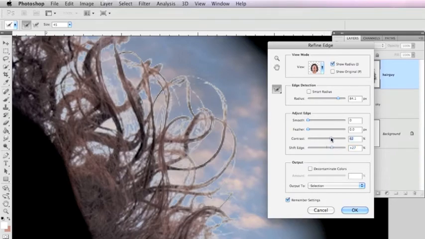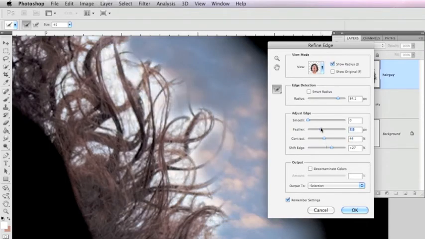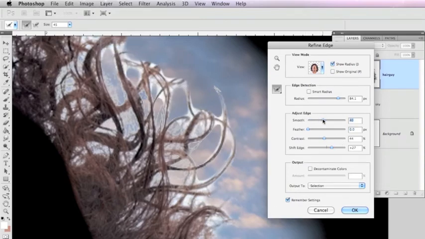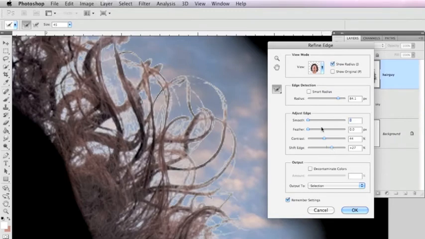Let's see what the contrast does here. Contrast is sharpening things up, but it's not really doing anything for me. Feather will just soften everything. A lot of times feathering an object can be helpful, but for me, I want it all gone, so it's not going to do much for me. And as you can see, smoothing smooths out the masking, and I don't like that effect. Sometimes you may want that effect. Okay, so I think I'm going to leave no smoothing, no feathering. I'm going to leave contrast at 44%.